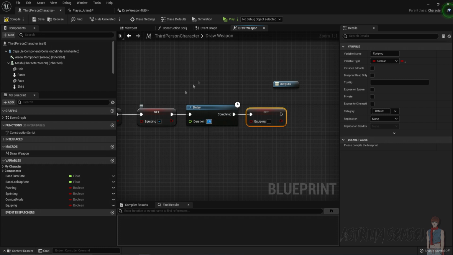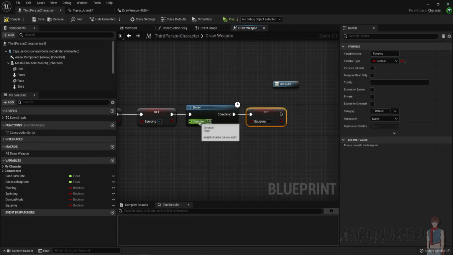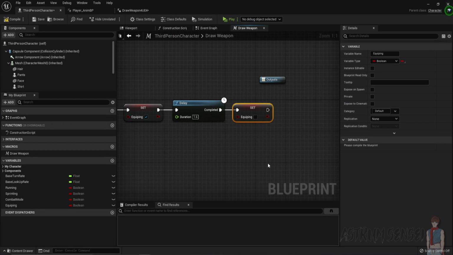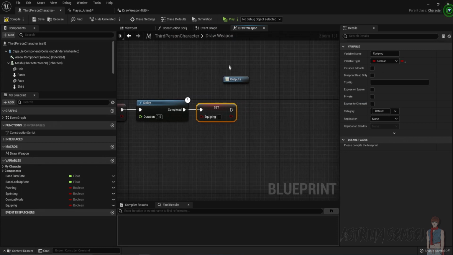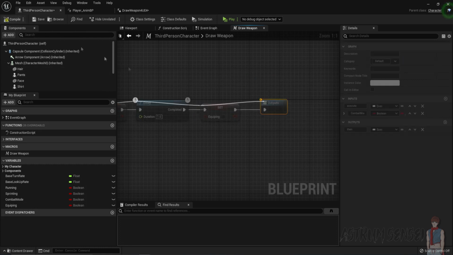So 1.6, is the unequip animation similar? Yeah, it is the same length, so that's perfect. And after we unequip, I think that's about it. So we're gonna give it a try and see how it's gonna turn out.